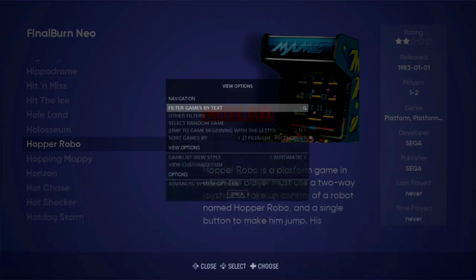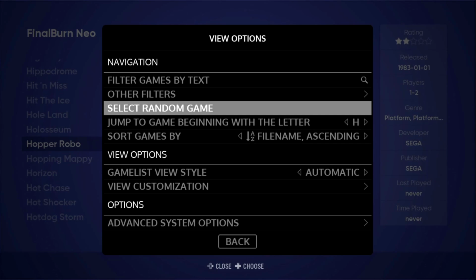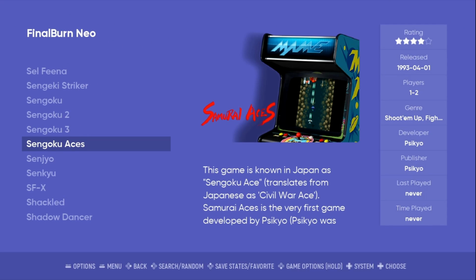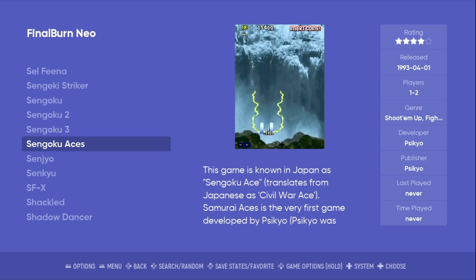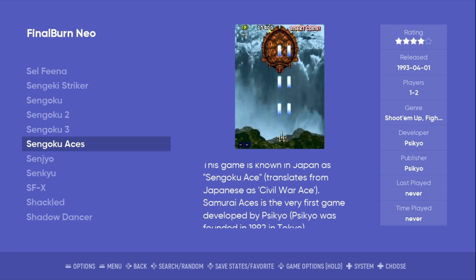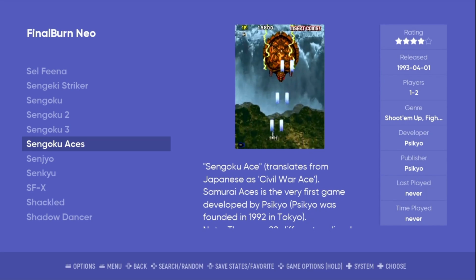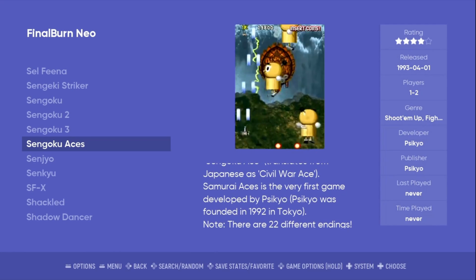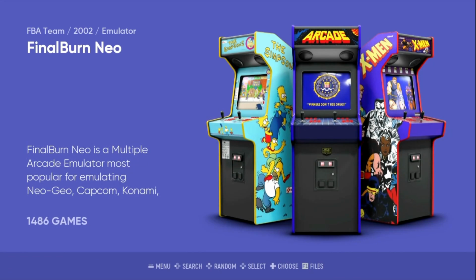My favorite thing to do with arcade games, especially because I haven't played them all, is select random game. And then it just picks a random game for you. We got Sengoku Aces. Looks like a cool vertical shooter. Translates to Civil War Ace. Wow, look at that. That's a turtle. A turtle with guns coming out of him. All right. Awesome. Love it.